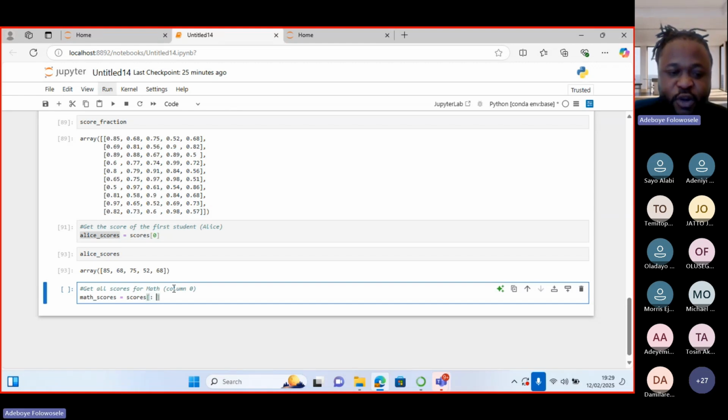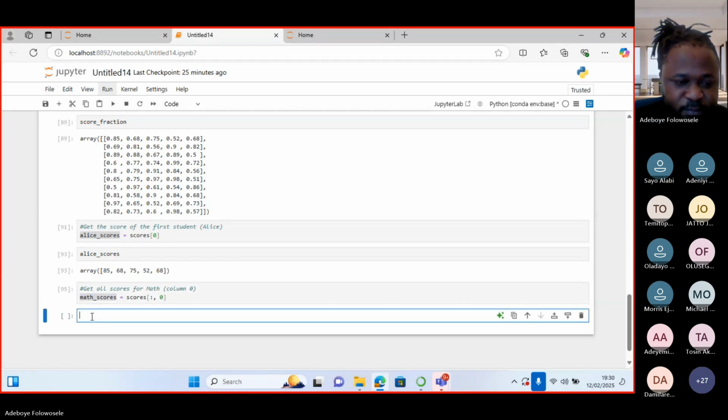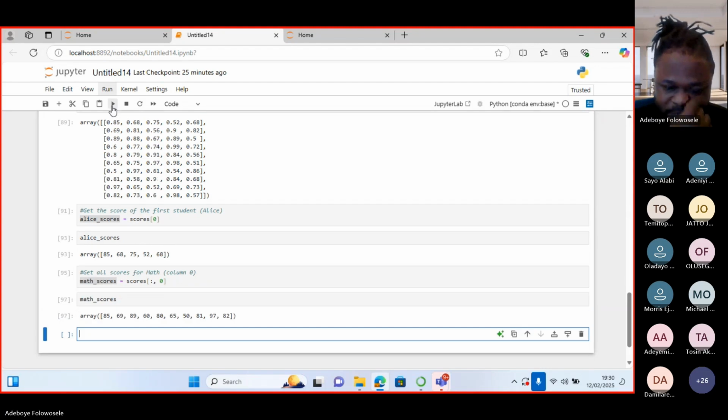So we have a colon and we have a comma, then we have 0. So let me run it. So let me print the math scores now. So this is all the math scores alone.